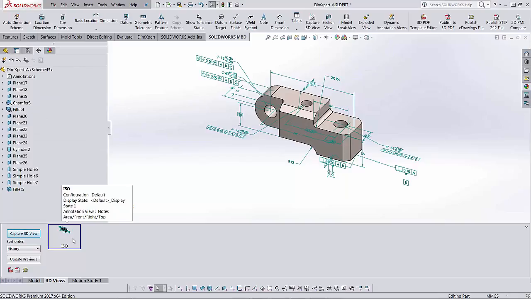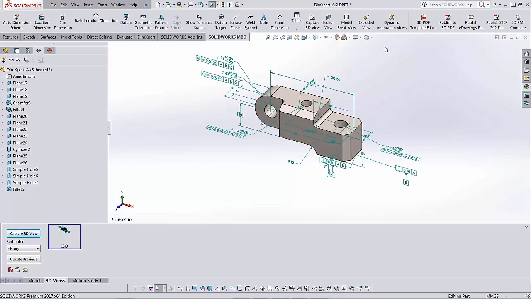And now that 3D view lives there in the 3D Views toolbar. If I were to produce a PDF straight from here, my PDF would have one view that is a 3D view. And I can even pick and choose views to export to a PDF as well. Let's go ahead and create a couple of additional views.